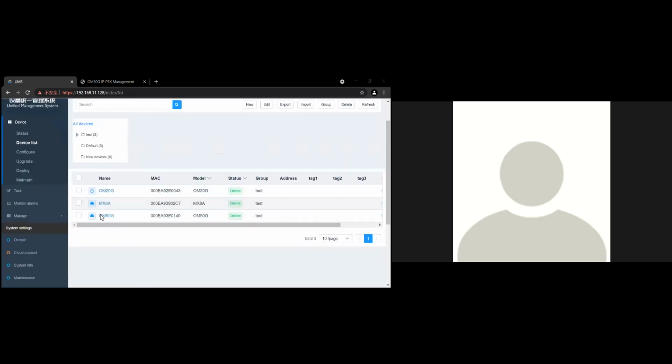you can see the sample here that for this picture, I have added it in manually, and in this picture, I signed in from the cloud. So I have different methods of adding the different devices onto the UMS. So you can just work on the UMS only, or you can work on them both. So it's not necessary that you must have a cloud account when you use the UMS.